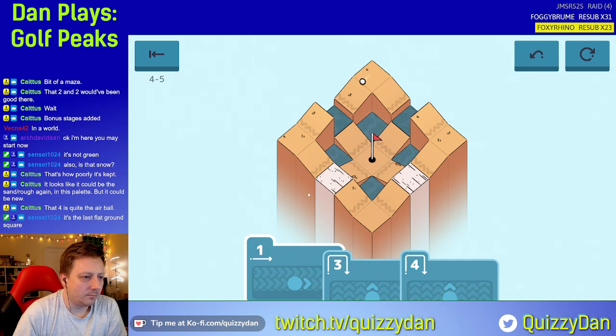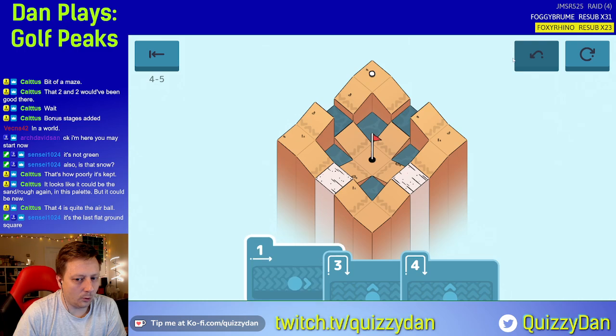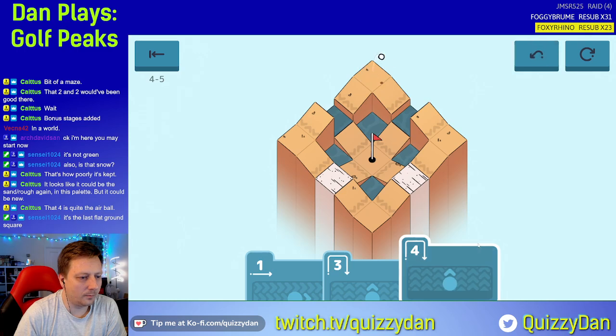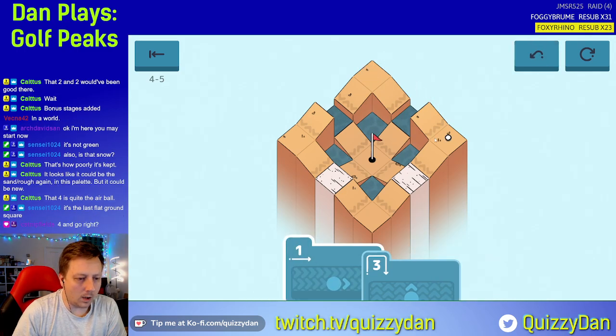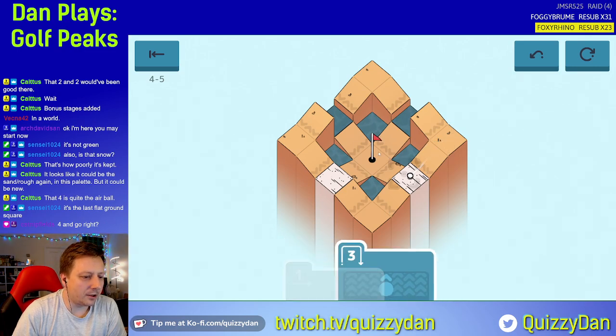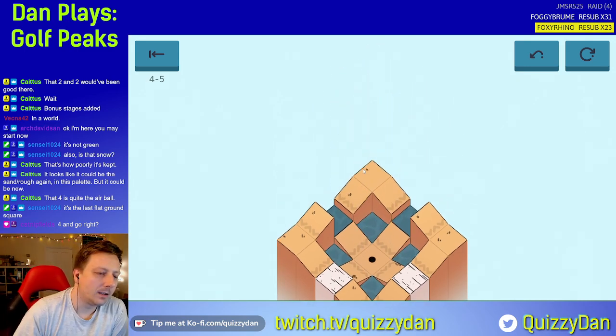What happens if I do a 1? Should just put it back at the start. We have to start with either the 3 or the 4. I'm going to start with the 4. And then 1. And then the 3. It shoots it over, but it will come back. There we go.